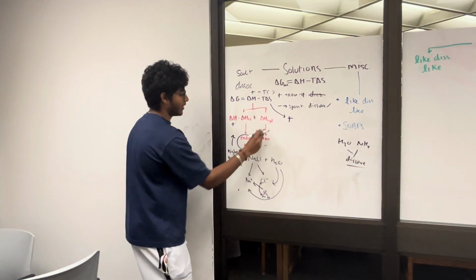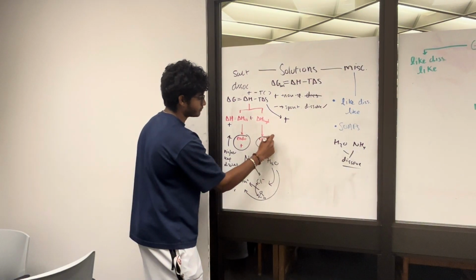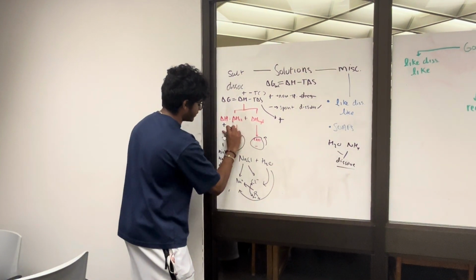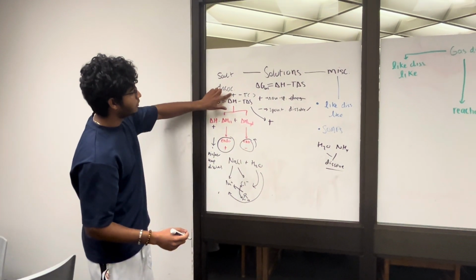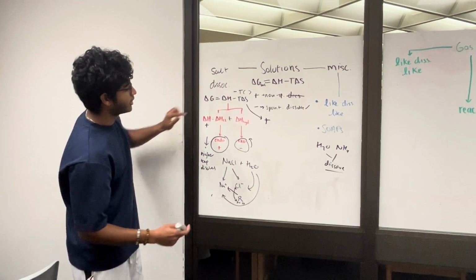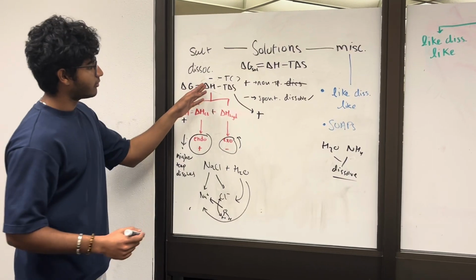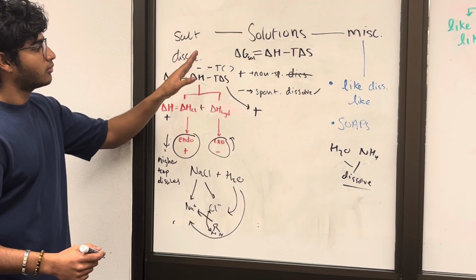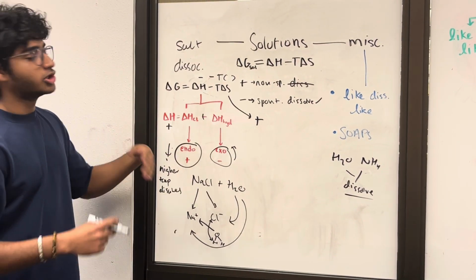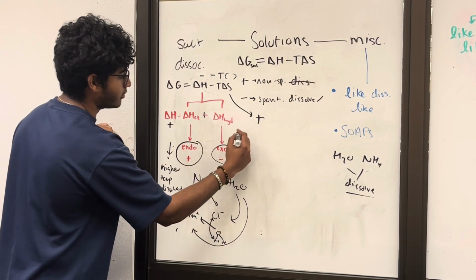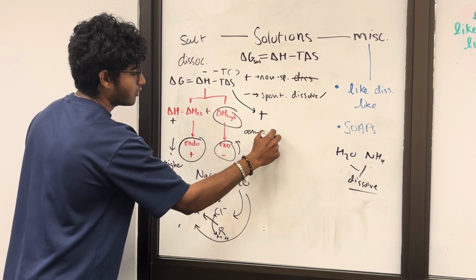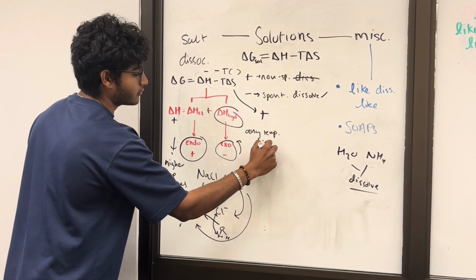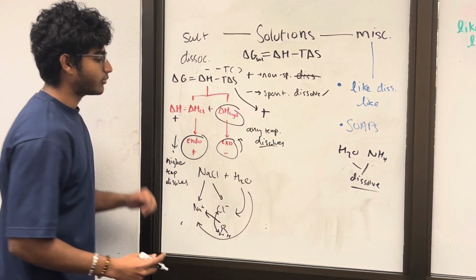Now let's talk about the opposite scenario. What if the delta H of hydration is high, and this is low? That means this is negative. So then your overall delta H value would be negative. So it's a negative number minus another negative number, which means that at any temperature, it dissolves. So that's important to know.